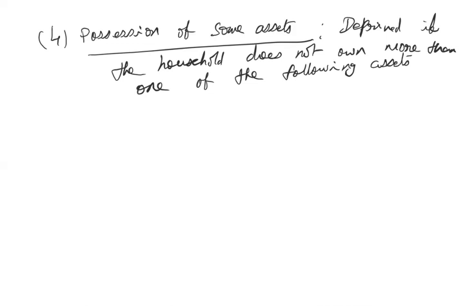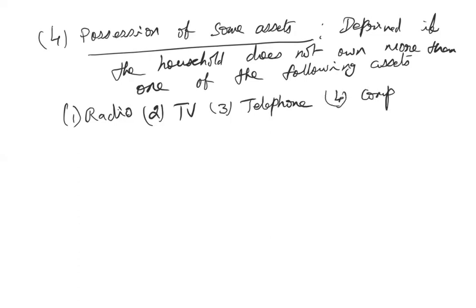So what are all the assets that are included in this category? The first one, radio. In olden days, radio was very common. I don't know, the current generation might not be knowing about it. It's one of the favorite pastimes in the olden days. Then of course, TV, then telephone, computer. You can understand that once upon a time, these were all considered as luxury, but nowadays they all come under the category of necessity. So if a household is not owning them, then they are deprived of those luxurious necessities. You can term it like that.